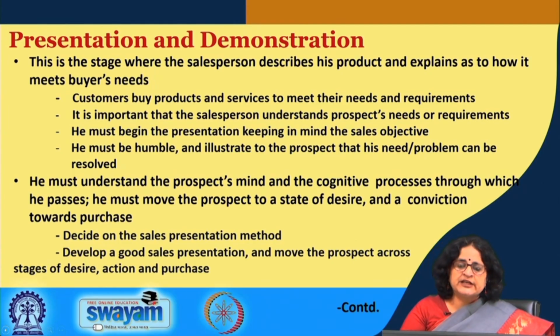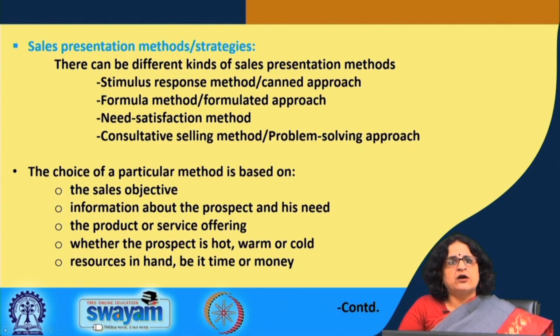Now, in the previous stage, in the pre-call and the pre-planning, the salesperson would have already done his homework with the kind of presentation he should make or the kind of strategy he must adopt. But the final call or the final decision must be made at this stage after the approach has happened. Now, what are the different kinds of sales presentation methods and strategies? There can be different kinds which we will deliberate on and explain more.